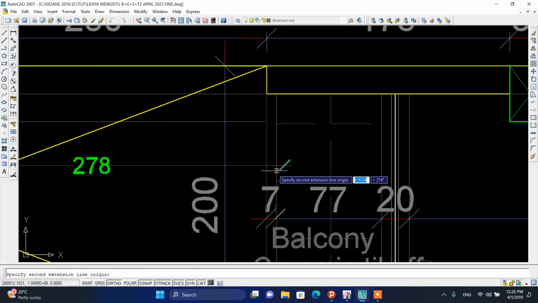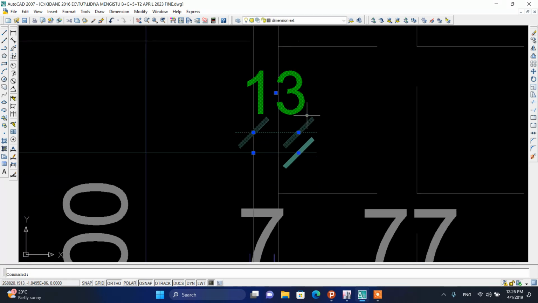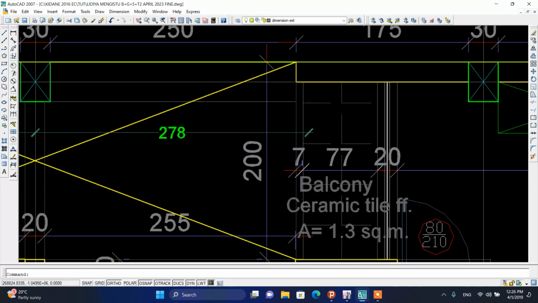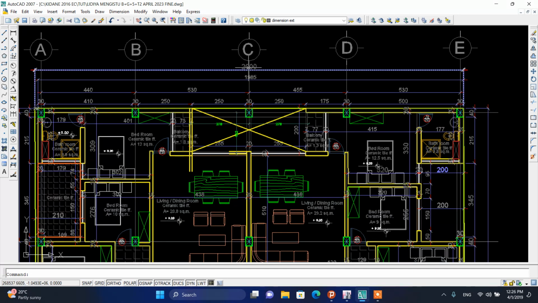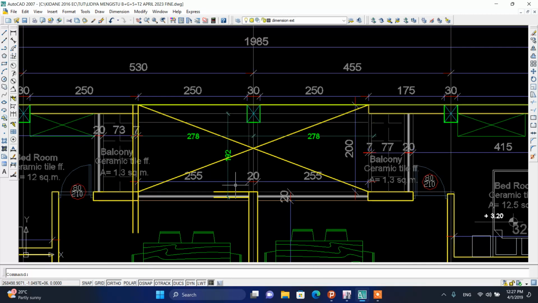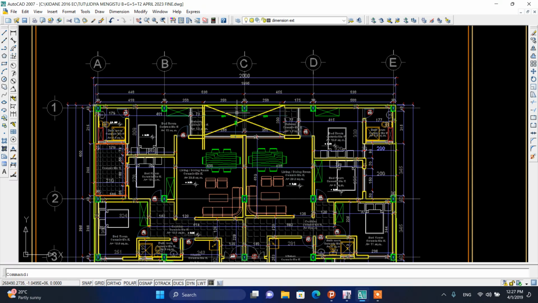I think these up and downs are similar. If it is okay, they are similar actually. So have to use similar dimension starting from axis. You have to first draw test beam, that is 1.92 meter from axis 1.